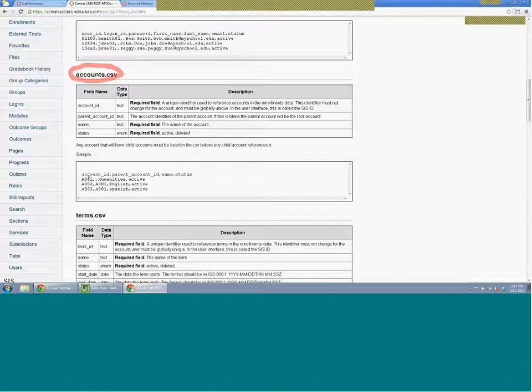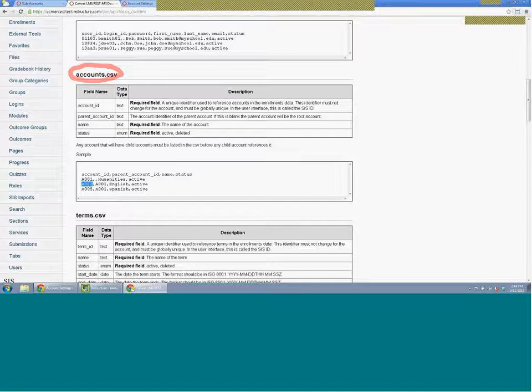Here we can see that you have a unique identifier, A001, and that's humanities. That would be a sub-account, because the parent account is blank, so Canvas knows that it falls within your root account.